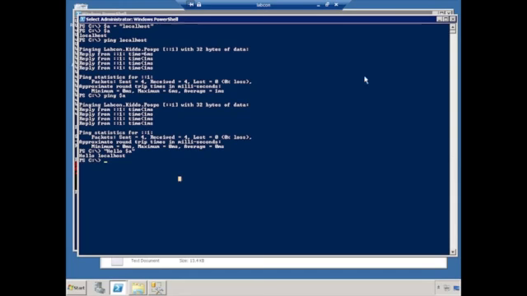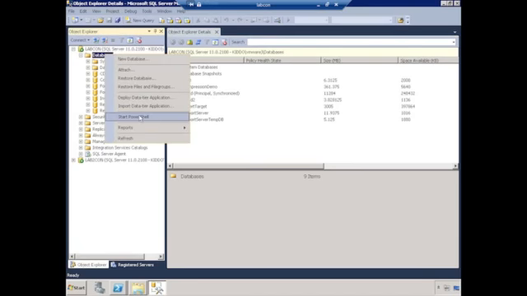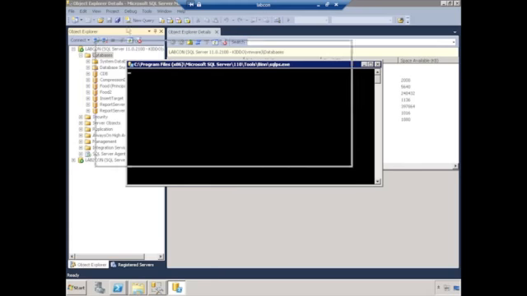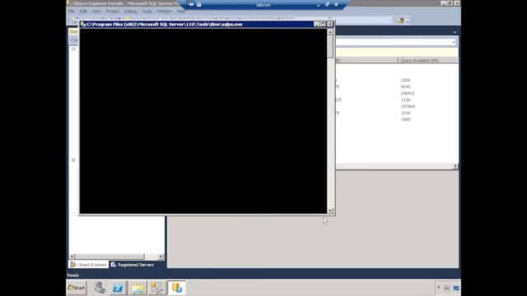Okay, here we are back in our shell. I'm going to show you another way to get to PowerShell instead. Let's go to Management Studio and right-click and say Start PowerShell. And it's context sensitive, so it's automatically going to put me in the databases node on LabCon. Let me bring this up a little bit. There we go. Well, let's go ahead and cd to the food database / tables.